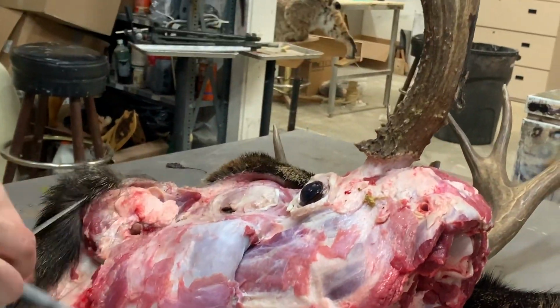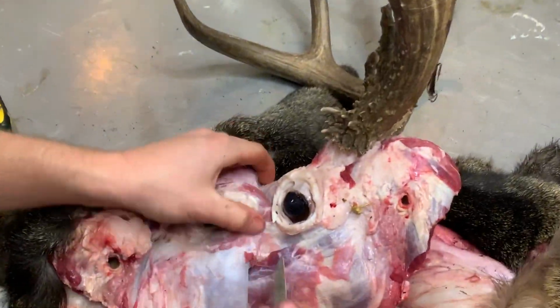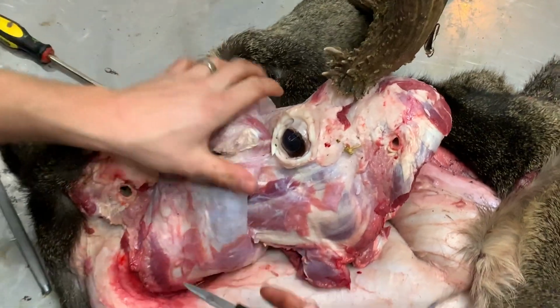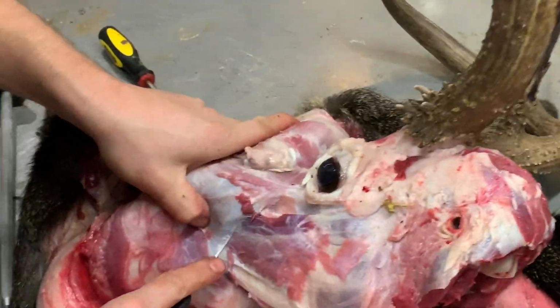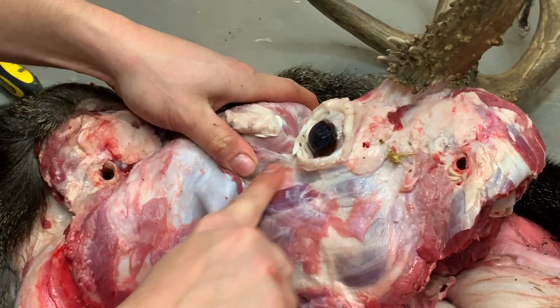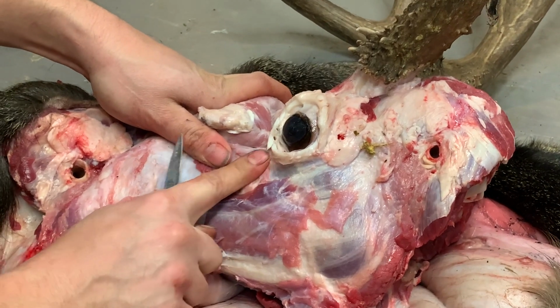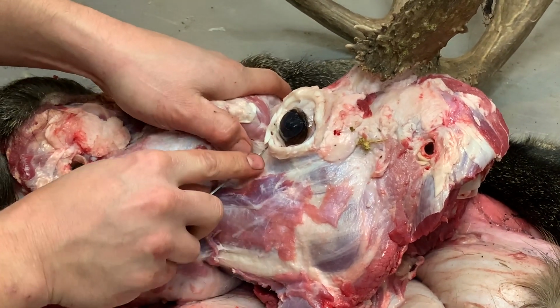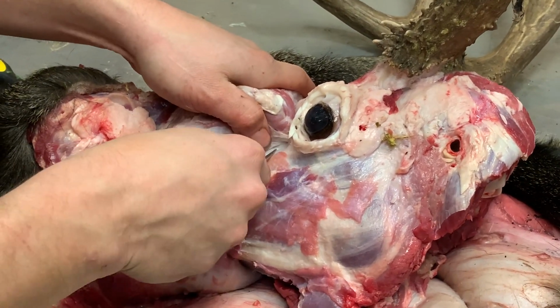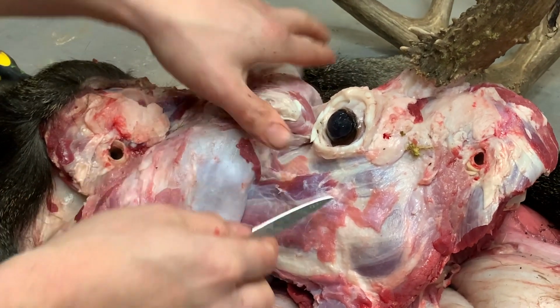Alright, so now that I got all that freed up, we're going to come back over here, and this is where your tear duct sits down inside there. The way you're going to want to attack that is you can feel your bone structure here. It's almost like, using you as an example, your cheekbone. So you're going to come right close to that bone, and go in at about a 45-degree angle. You're just going to work just the tip of your knife back and forth.